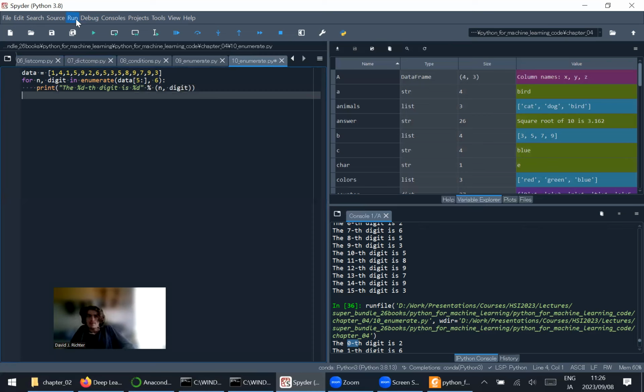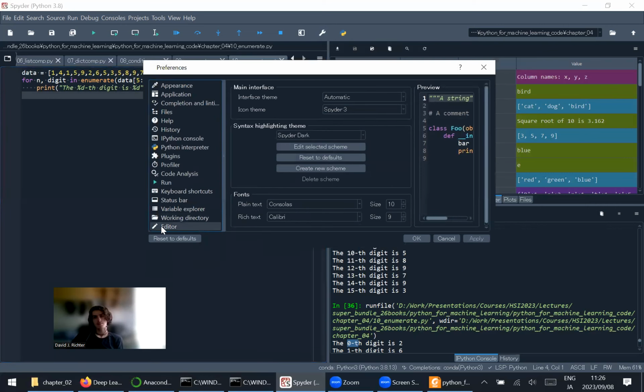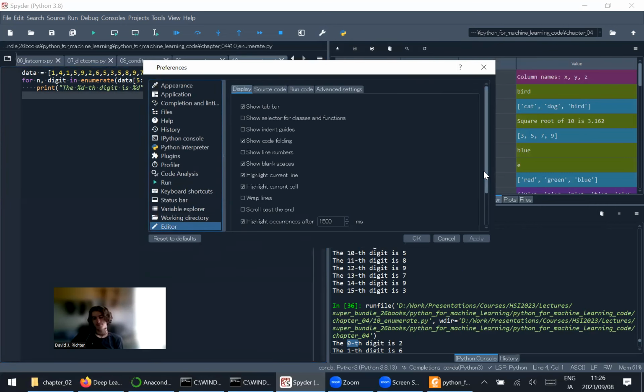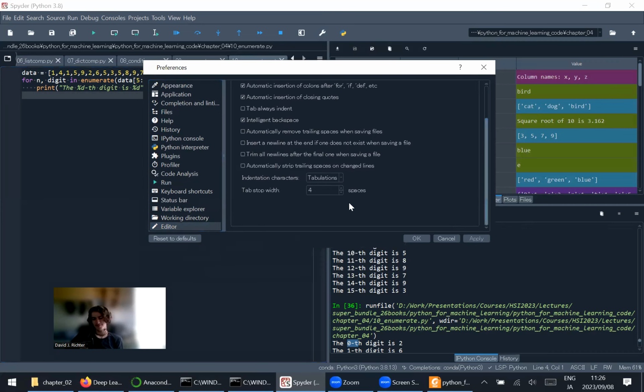Before, I had this nasty problem where I had to go into preferences, maybe editor, source code. I had to change this guy here to use tabs. I think the default is 4 spaces. I don't remember how I've set it up.